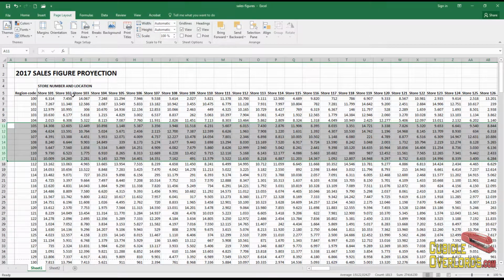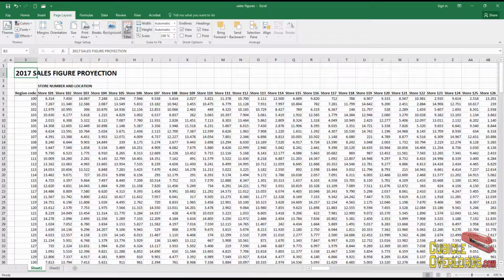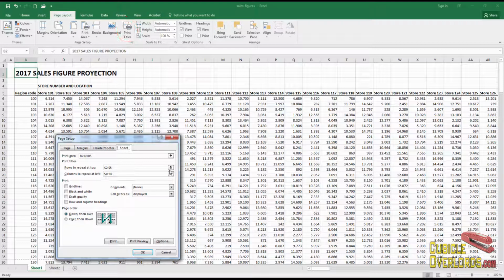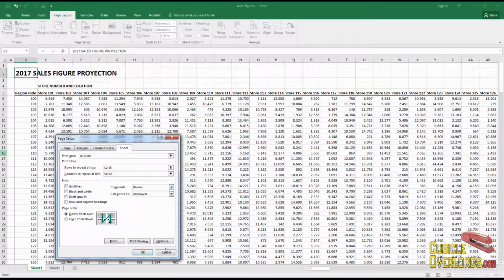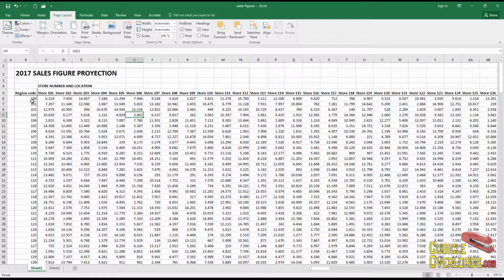In order to set your title rows, what you need to do is first step into Print Titles and then step into this option, rows to repeat at top. And once you have this window, then and only then do you select the rows or the columns. That's how you set your titles. And that's how you get them to work in Excel and show up on every printed page.